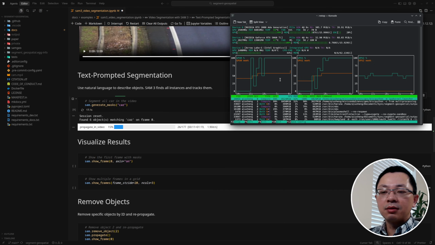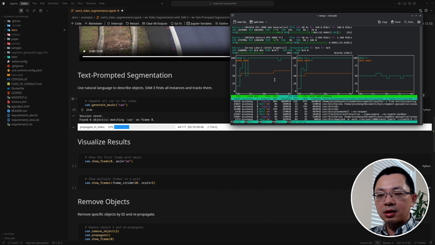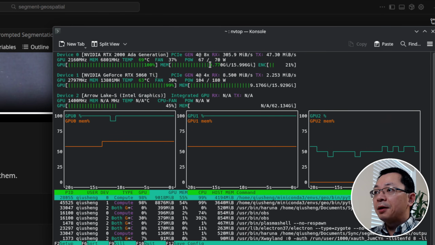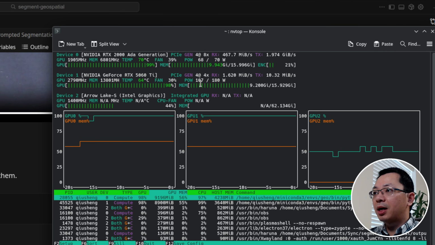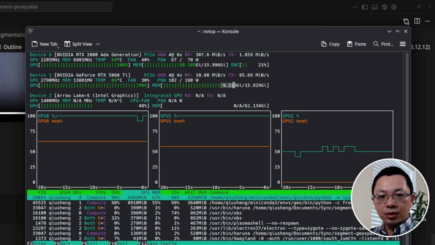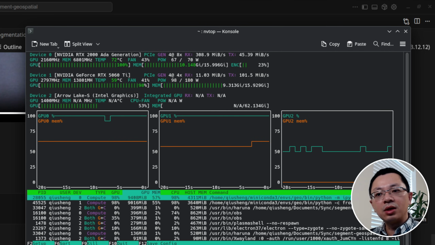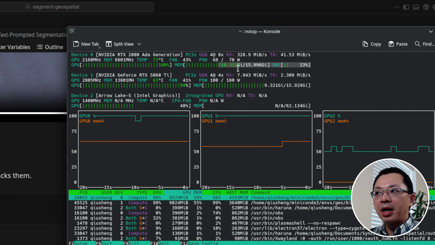All right, so you can see now on my computer the GPU is running and the fans are spinning, so you can hear the loud noise if you're running this on your local computer with a GPU. Right now we're using roughly almost 10 gigabytes each. The first GPU is at 10 gigabytes, the second one is at 9.2 gigabytes. So it does require some GPU. I think it also depends on the capacity of the GPU. If it's smaller, you might not use that many.